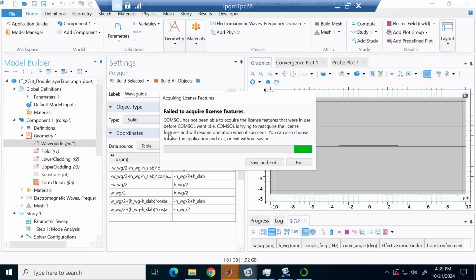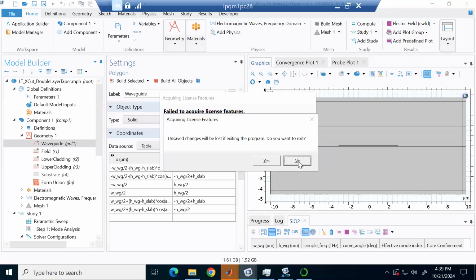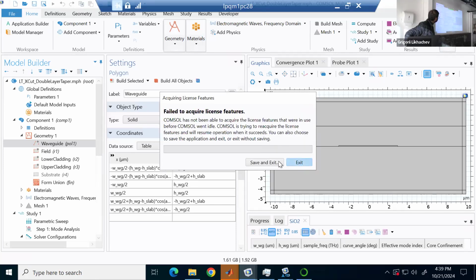So if you go to electric field, do you see the electric field?